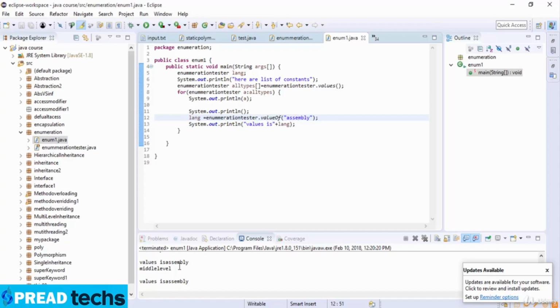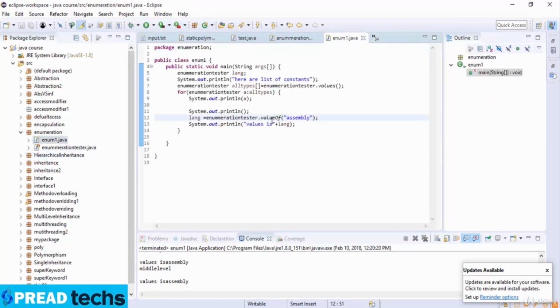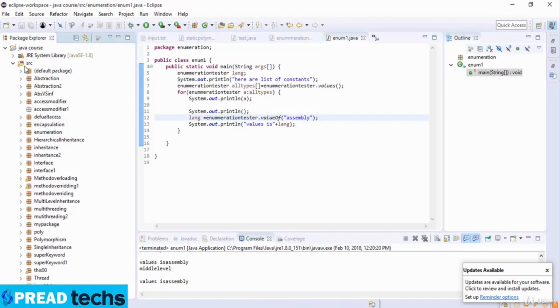Java enums are more powerful than C or C++ enums. In Java, we can also add variables, methods, and constructors to it. You can see here we just add the variables and many methods, which are the valueOf and values methods. The main objective of the enum is to define our own data types, enumerated data types. You can see here this is our own data type, and then we just call these data types here.